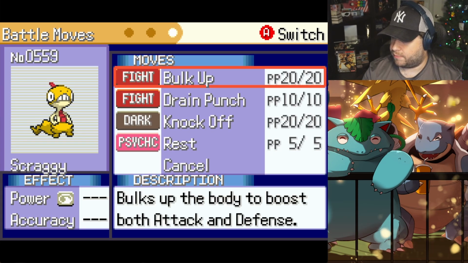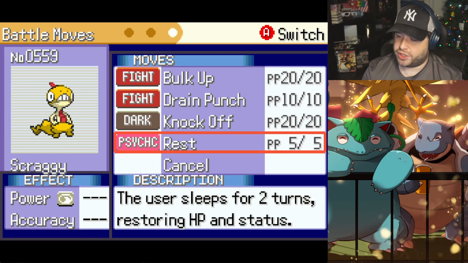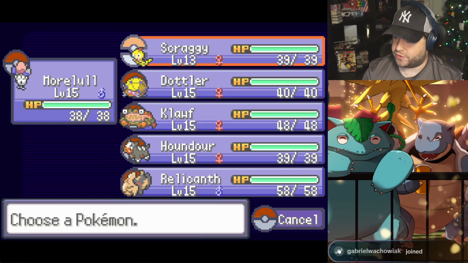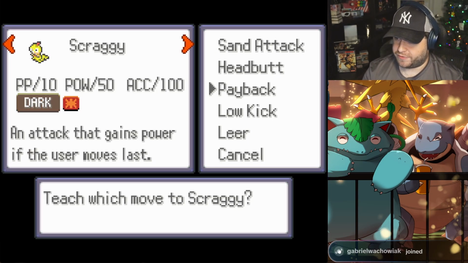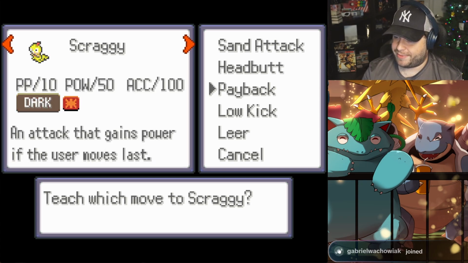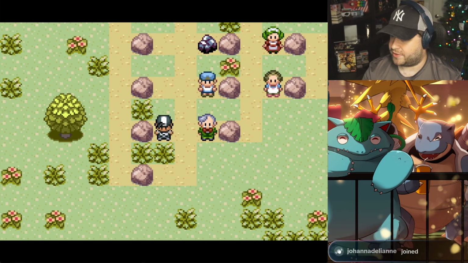Okay, this is good. Bulk up, drain punch, knock off. This is fantastic. Rest is only good if we find a Chestoberry. In this game, having rest is not as useful as you might think, because being asleep for two turns in brutal difficulties makes it very, very challenging. So at this point, I'm down to just keep it because I don't have anything else better to give it right now. And if we find Chestoberries, great. But if we don't, then it's probably just a dead move.